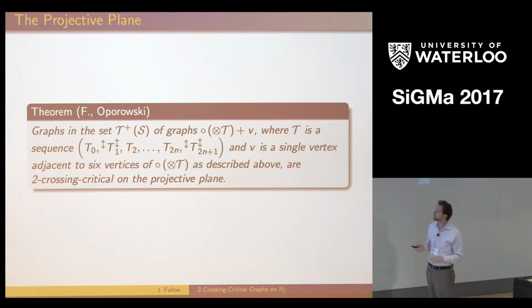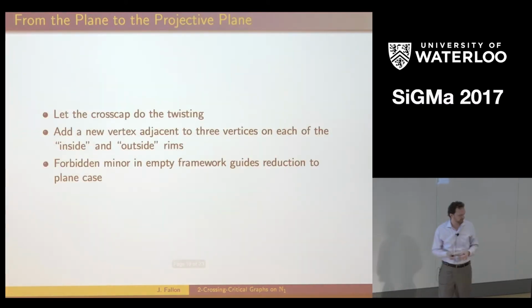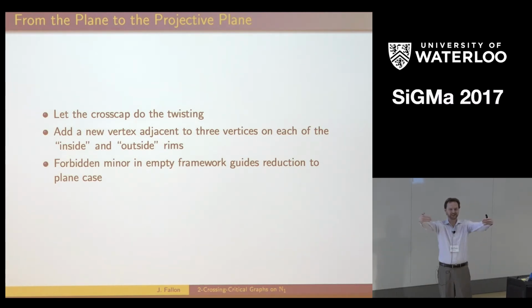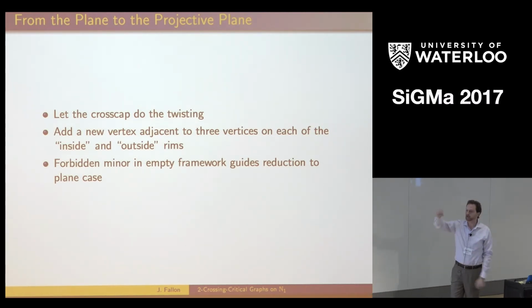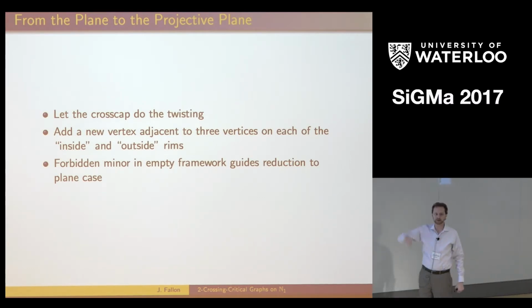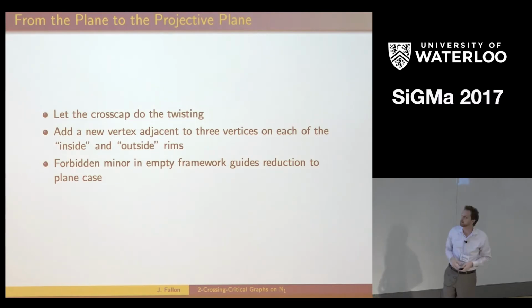And so what happened? I'm not going to bore you with the details of proof, but what happened is that twist that occurred at the end for the plane, I let the cross cap do it, let the boundary of the projective plane handle that twist. And so that we can't just nicely embed, I added a vertex with 3 neighbors on each of those 2 sort of boundary cycles. And the 3 neighbors are sort of magical because this one edge can't sort of pathologically twist around. It has to cross 2 of the neighbors. I can't just sort of rearrange things.